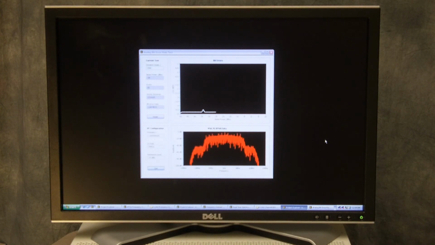So each of these tests on the x-axis in the graph in white at the top represents a different noise power, where the y-axis represents the log of the bit error rate of the data that we're receiving. And on the bottom graph in red, you should be able to see the noise level rising as we increase our noise power. Now you'll start to see a significant increase in bit errors as that noise level gets higher and higher, and that's what we're seeing right now.